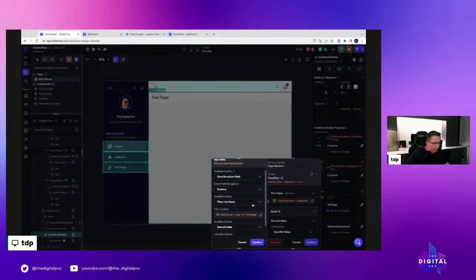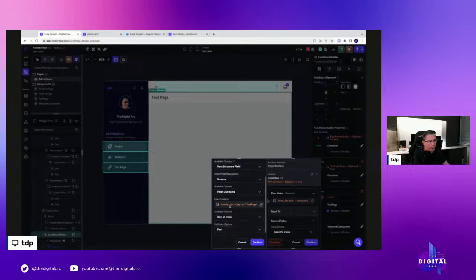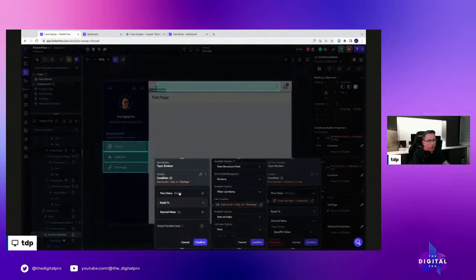So just to recap then, what we're actually doing is, we're going into data, we've got a data structure field. That's what we're checking our condition on. We're pulling out screens, which is the list of screens within our app state. We are filtering down. We've got the item in list. So we're going to look for the key called test page, which is what we just created a moment ago.